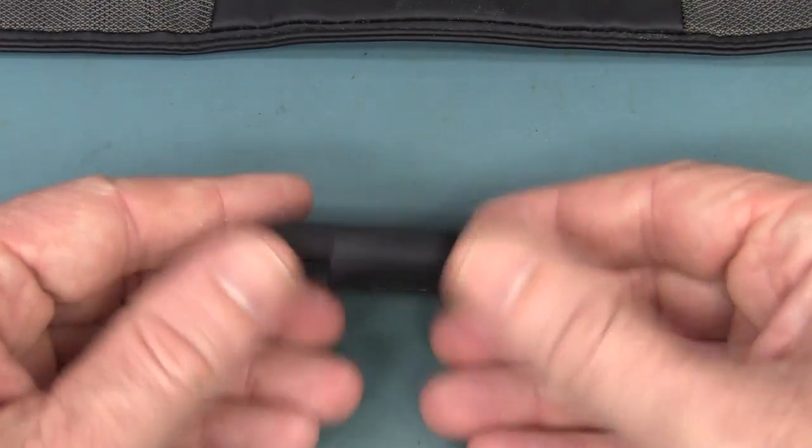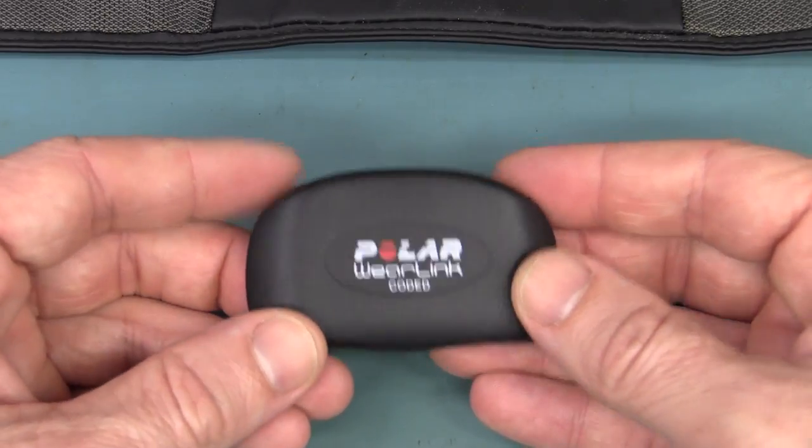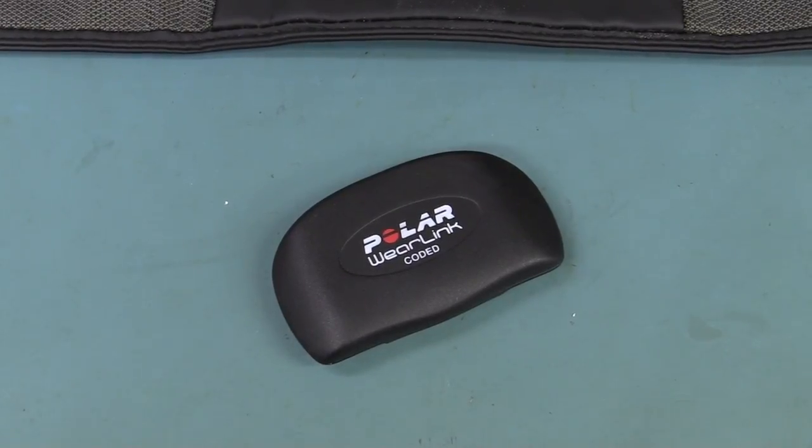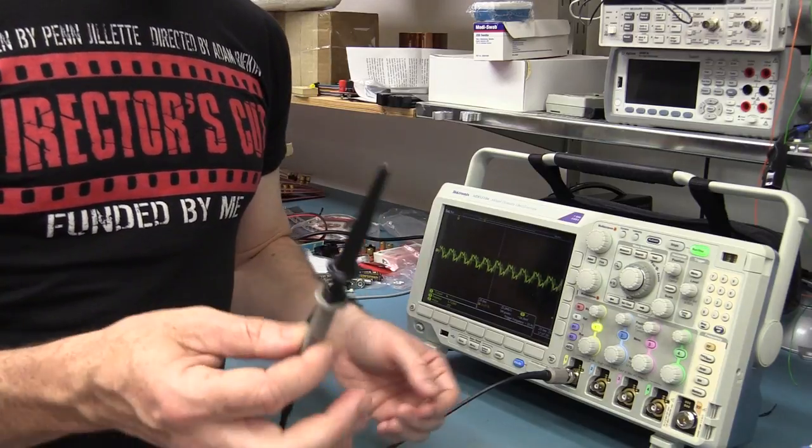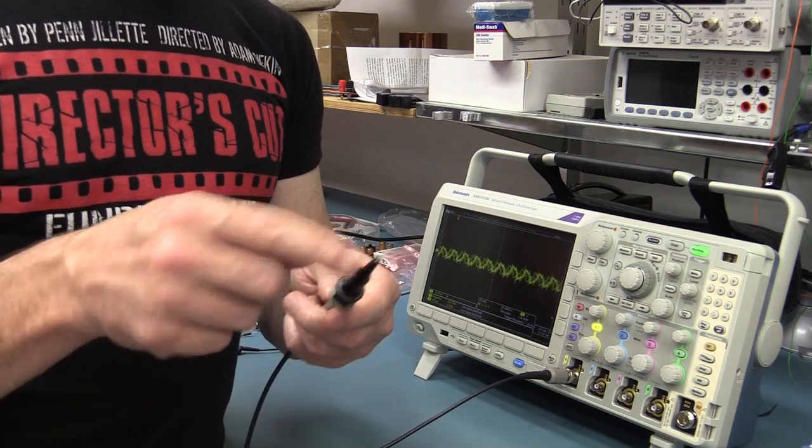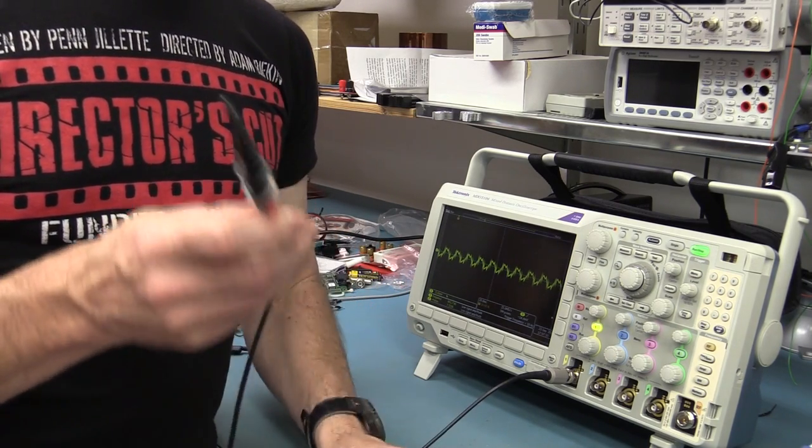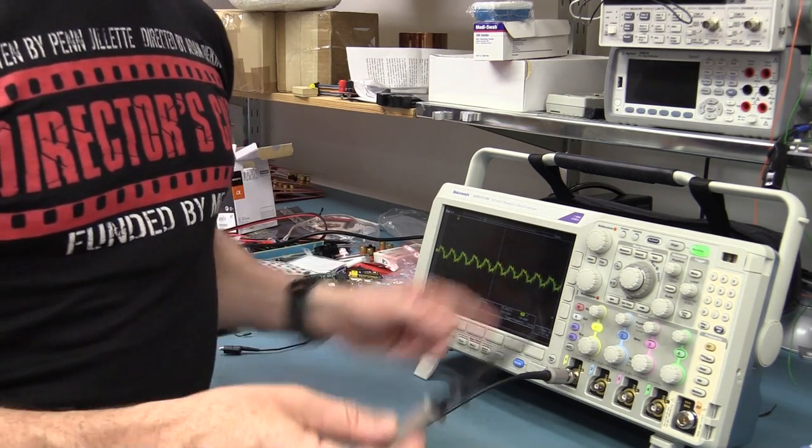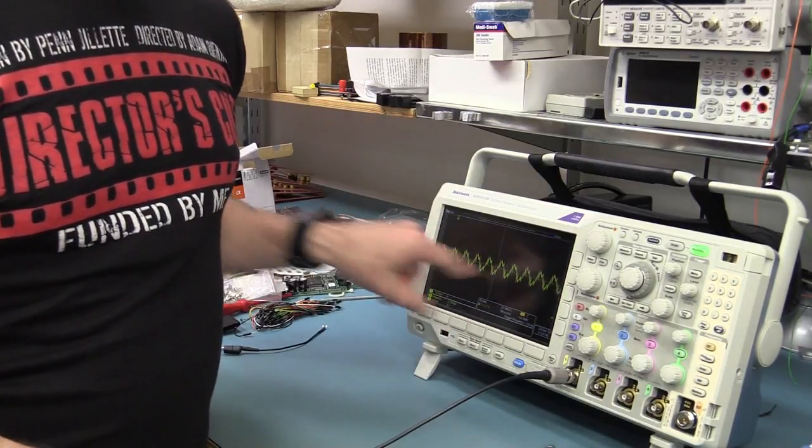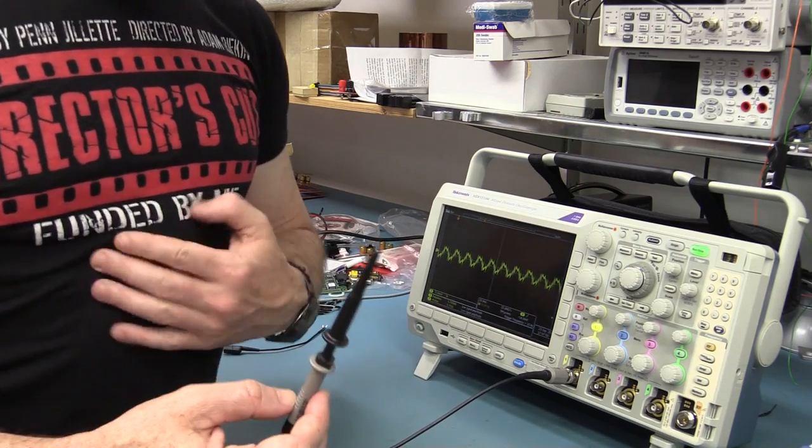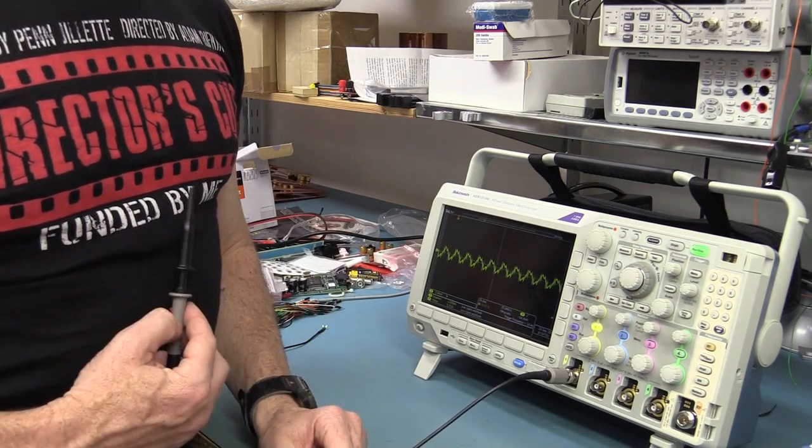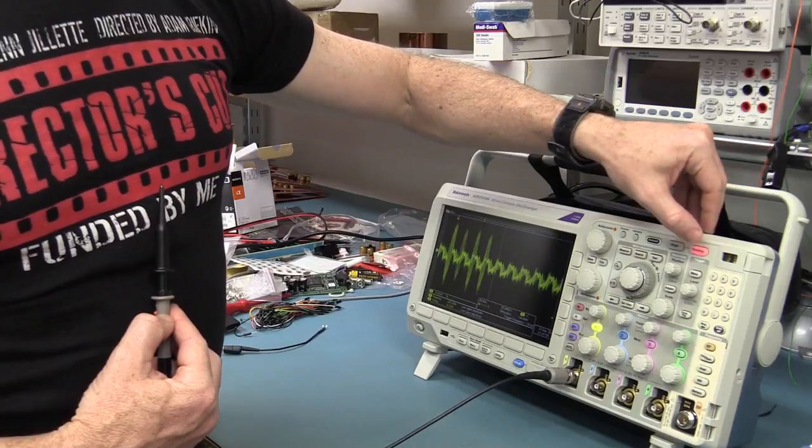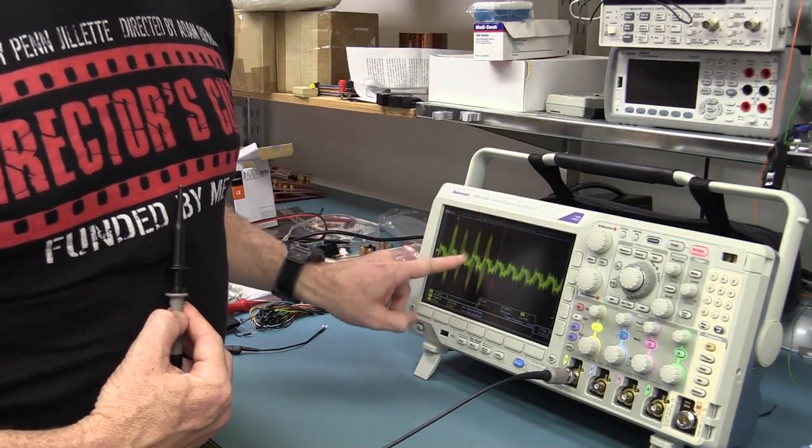So before we do the tear down, let's see if we can actually get a signal and detect it on the scope and find that 5.5 kilohertz carrier frequency and what sort of encoding they're doing. Alright, let's see if we can actually get something on a scope. Just got my scope probe here. I thought about maybe we could try a single loop on here and get that. But I think the signal level is going to be so low that we're not going to get anything. So what I'm just going to do is try and place it against my chest here. We're getting picking up 50 hertz crap at the moment. But I've moistened it a little bit down in here, and if we place it on there, oh hey! Look! There we go.